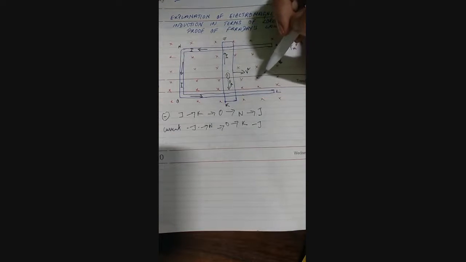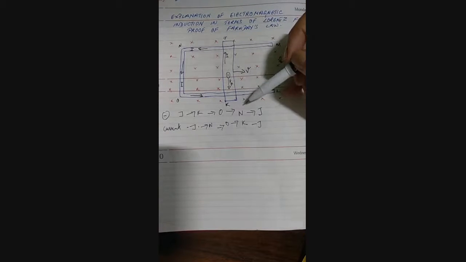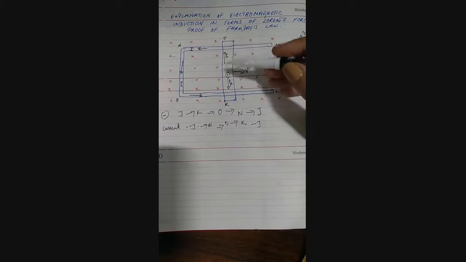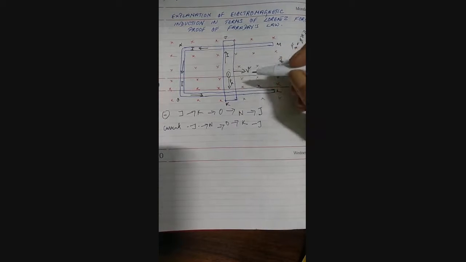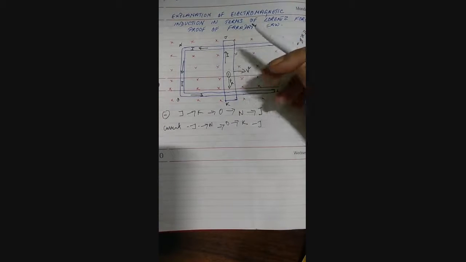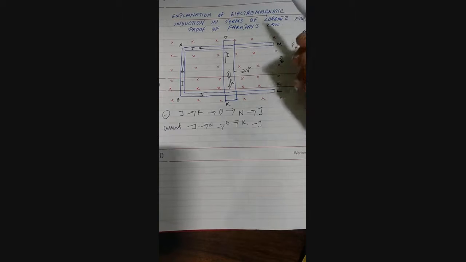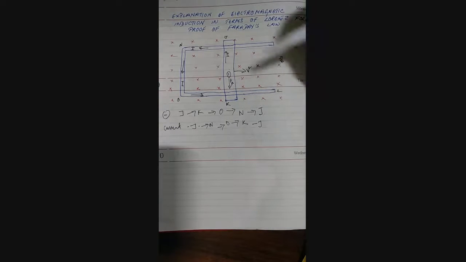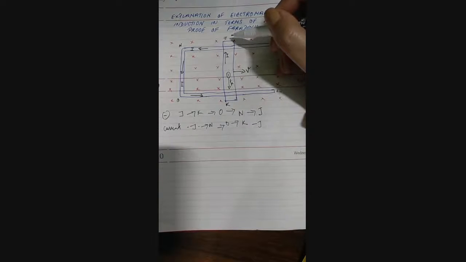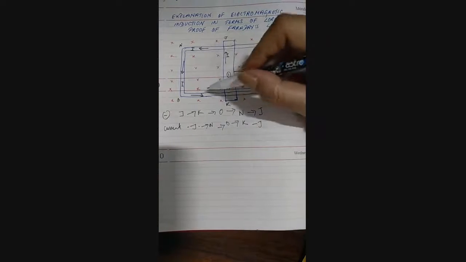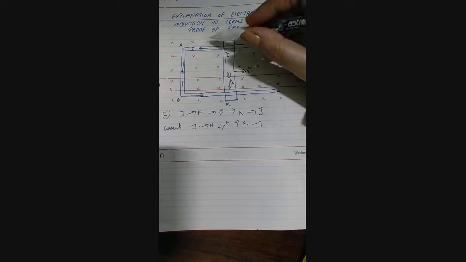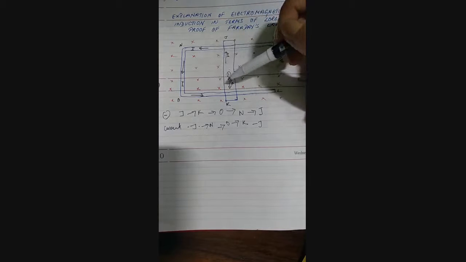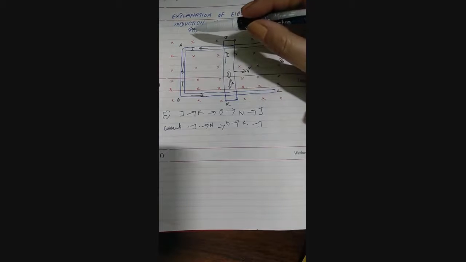It also means that an EMF is induced in the moving rod, which maintains the current in the circuit. If you have a battery, then only will the current be generated. What does a battery give? A battery provides EMF. So this circuit also provides EMF. This rod provides EMF, due to which the current is being generated. And this EMF is known as induced EMF.